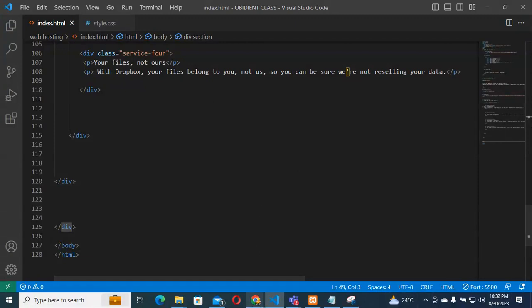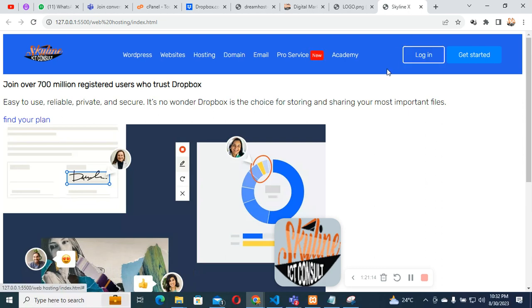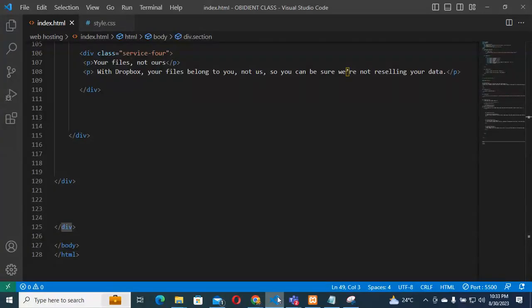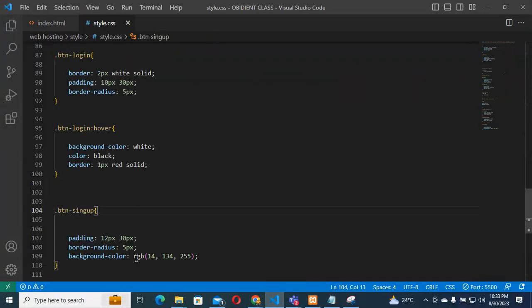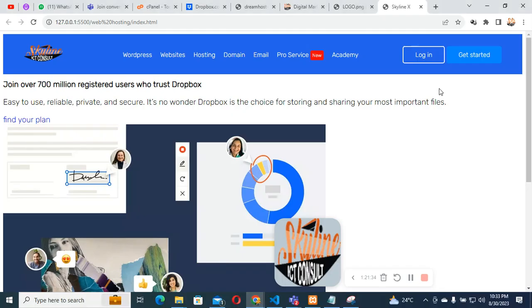Okay, let me show you this. You want to make this one fancy, right? Like you want to reduce the weight of the border, right? The border has weight now. This place you have border. The pixel is the border width. If you had decided to put 4 pixel here, most of you will not even like what you will see. Have you seen it? The hover? The border is big, right?